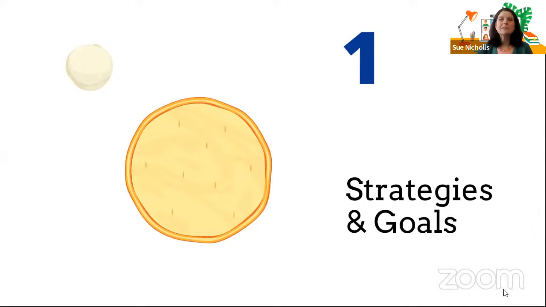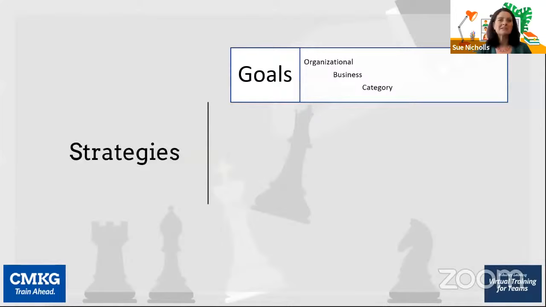And so when you think about pizza, there are 3 different elements. And the first part is the crust. And that is really the strategies and goals associated with what it is that you're trying to accomplish. So to start, you really need to be clear about what your company is trying to accomplish. Sometimes I ask people what the overall goals and objectives for their organization are, and they're not really sure. So you need to understand your organizational or overarching strategies or objectives for your company and what you're trying to achieve in terms of overall business results and how you're going to get there. Sometimes with focus areas that need improvement.